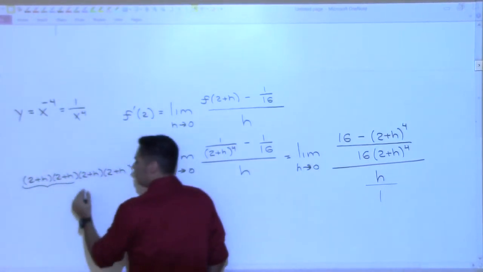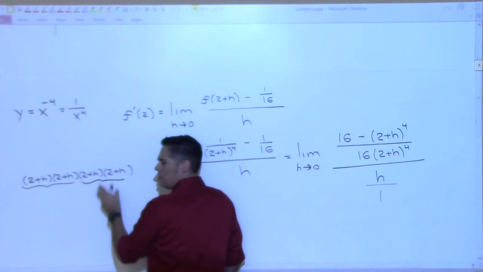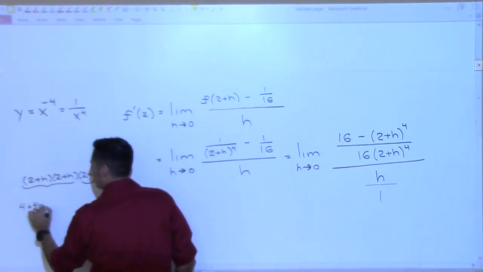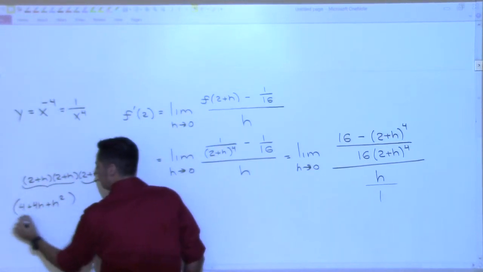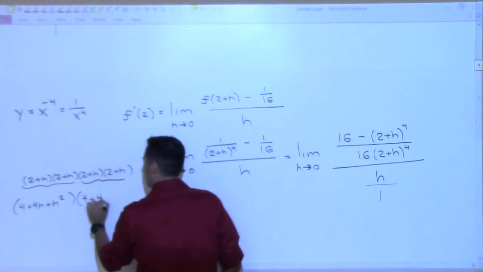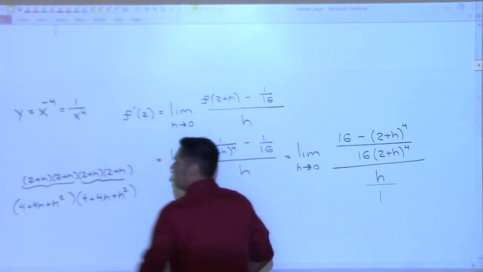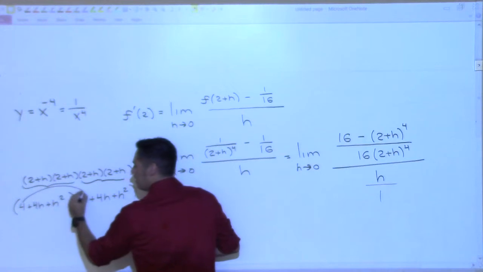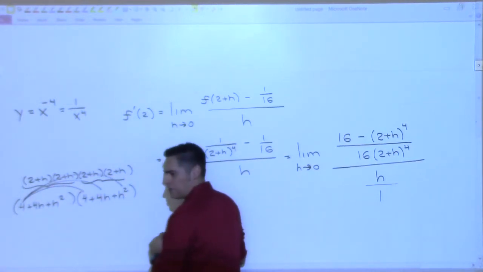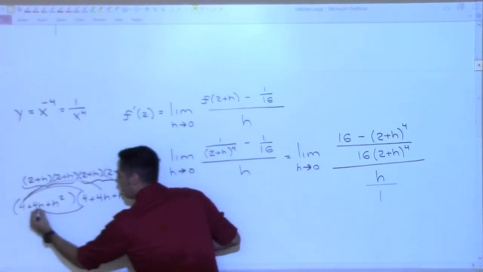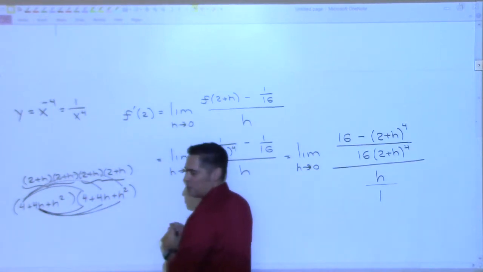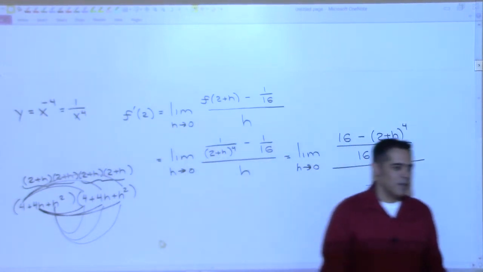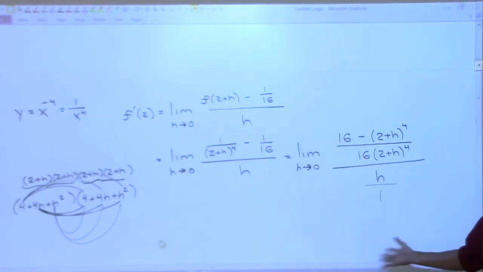All right, so I'm going to do these two and these two, and then I'll put them all together. So if I do these together, I get 4 plus 4h plus h squared. Trust me on that? Same thing here, 4 plus 4h plus h squared. So then I have to multiply those together. Here to here, here to here, here to here, those 3 multiplications, and then again, and again. So I'm going to have a total of 9 multiplications to do, and then I'm going to collect all my like terms.